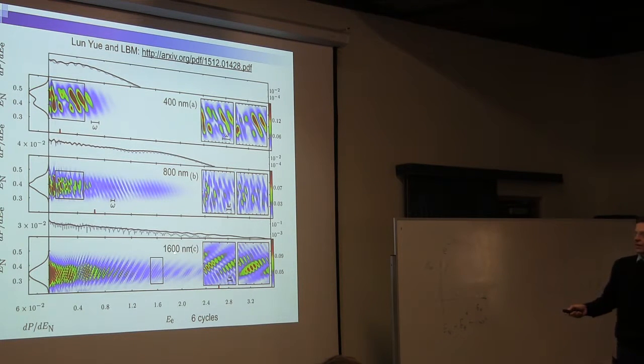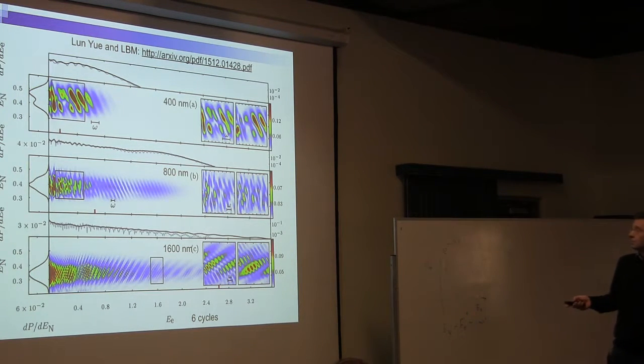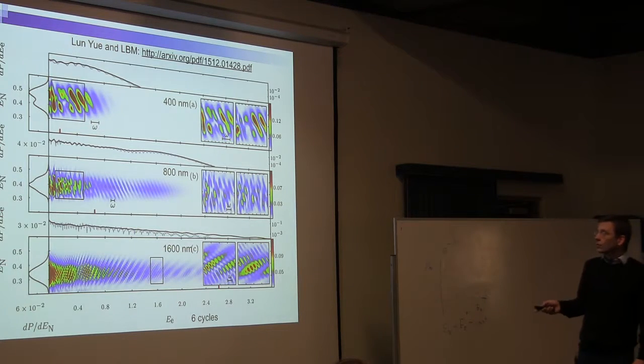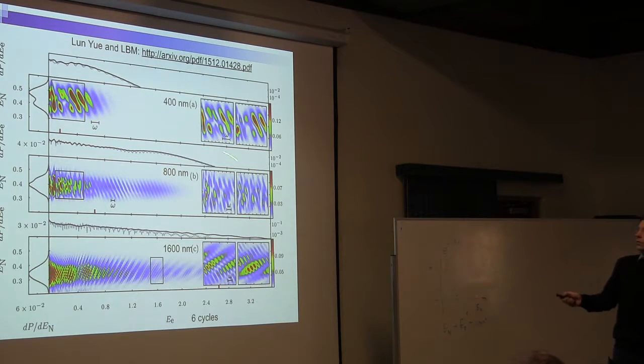To go to this is beginning to be, I would say, extremely interesting. And this is one of the things we're struggling with technically, because the longer the wavelength, the more difficult it is to do the TDSE calculation. So many of us are trying to extend or invent new techniques to go even to 3,200. So here in this school, it's good to have a look at the strong field approximation, because I want to interpret some of this using a strong field approximation.